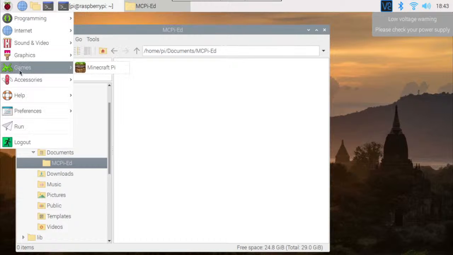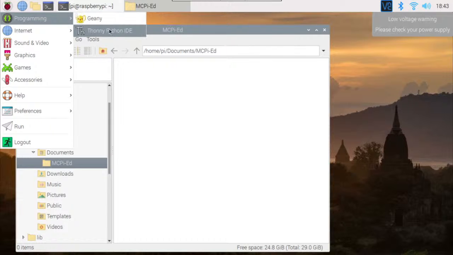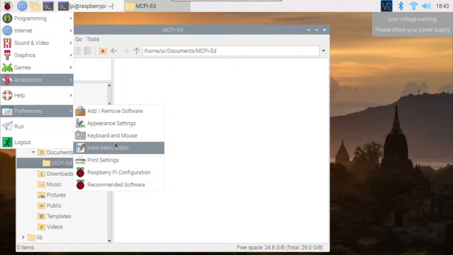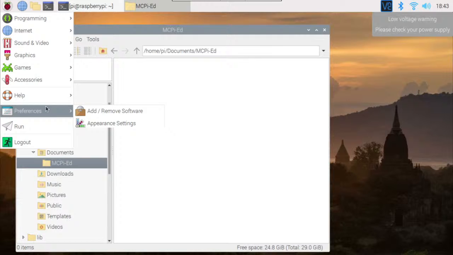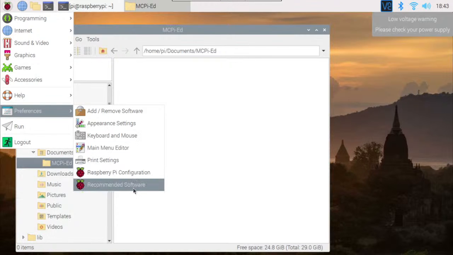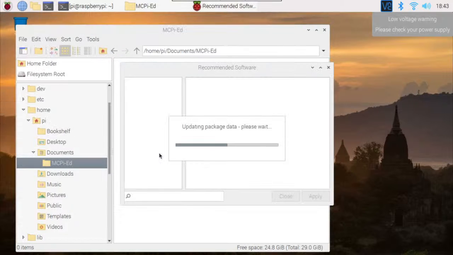Alright, so let's go ahead. I'm not very experienced with Thonny here. I'm just going to quickly install the IDLE IDE for working with Python on my Raspberry Pi.